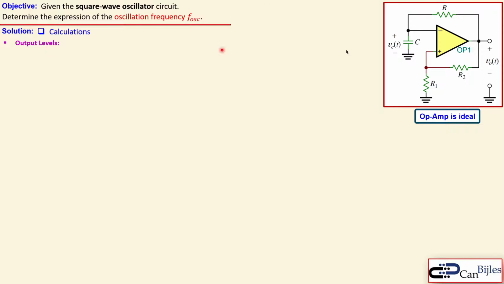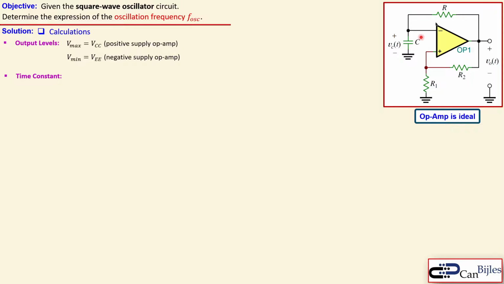The output levels of this circuit depend on the op-amp you're using. If you consider it to be perfectly ideal, then the power supply also sets the maximum and the minimum at the output. So the Vmax is VCC, which is called the positive supply of the op-amp, and the Vmin is VEE, which is the negative supply of your op-amp. Again, in practice, this can be 1 or 2 volts smaller than what is given in the power supply.